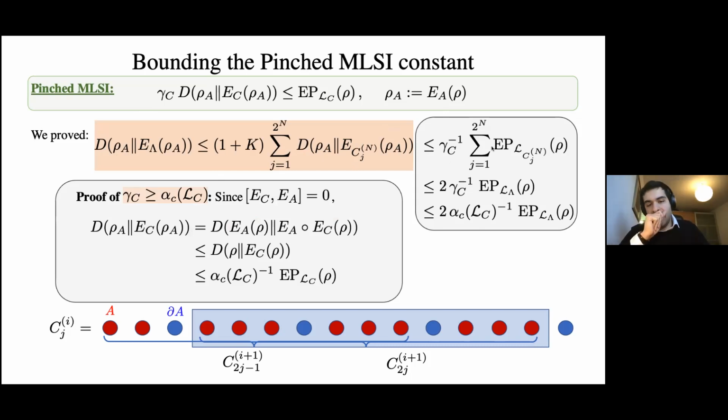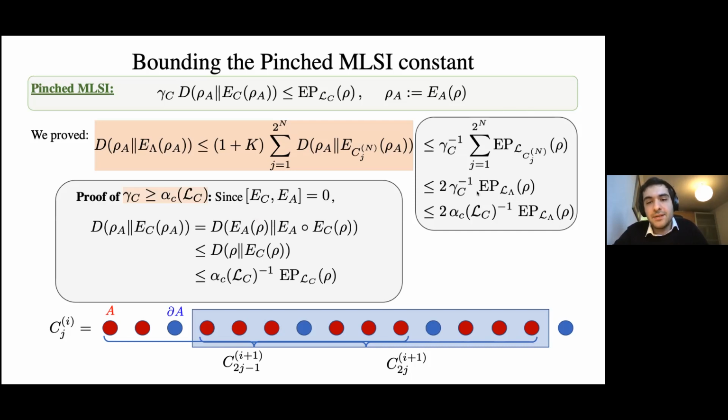Okay. Now, the way these regions Cj are defined is that their union is the whole chain, and consecutive regions Cj only overlap with each other. So in the worst case, you might be counting one site twice in this sum of entropy productions. And this is the reason why this factor 2 comes up. But that's a price that we're happy to pay. This is still a finite constant. And so at this price, we can just bound this sum of entropy productions by the entropy production of the whole lattice.